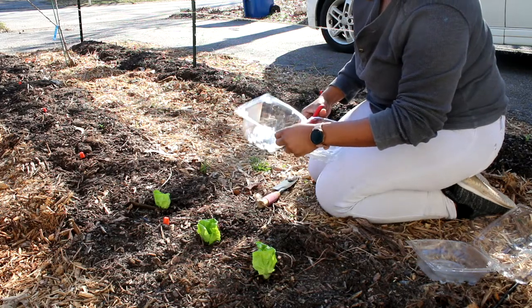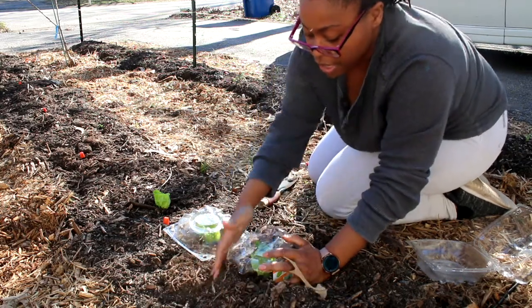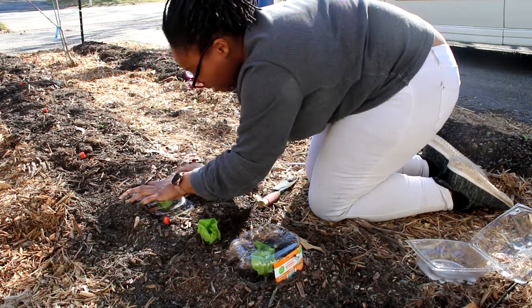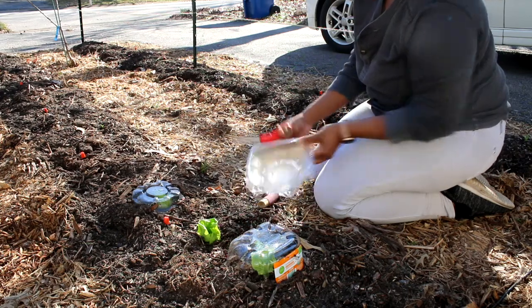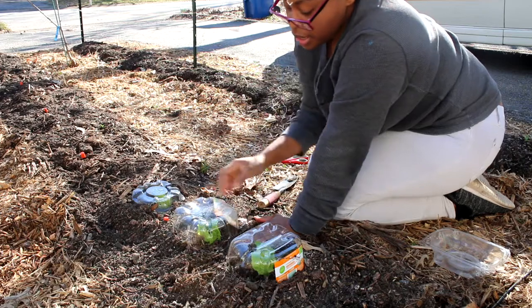Now I'm going to take the tops of these domes, tops and the bottoms really, and use them to protect my little plants. These beds do not have netting around them just yet. So I'm going to use these containers to protect these from all the little pests that might want to come and dig them up and eat them. So we're going to wrap them up quite nice. I'm just going to cut this down. And all I'm doing is sticking some soil around that outer edge just to try to keep these in place. I'll come back later and stake them down with some pins. And that is it. So you just now watched me plant the root balls of the lettuce that we just bought today from the grocery store.